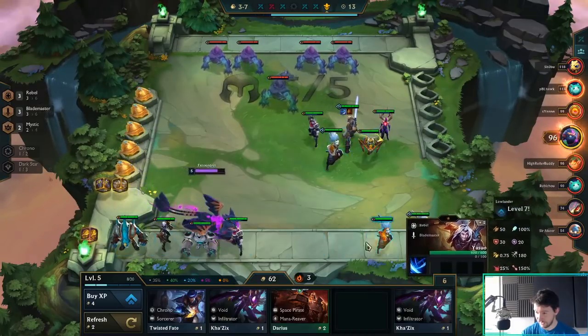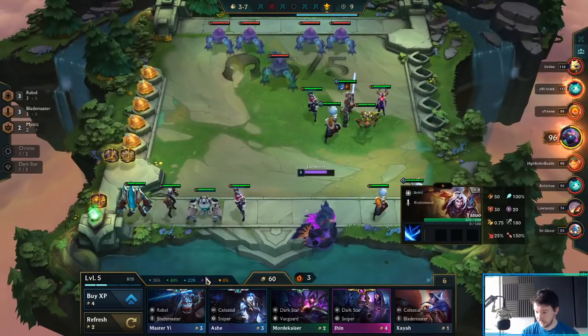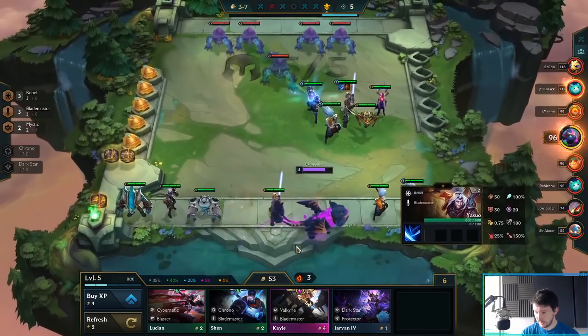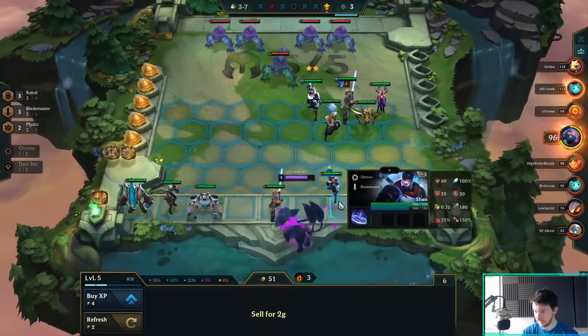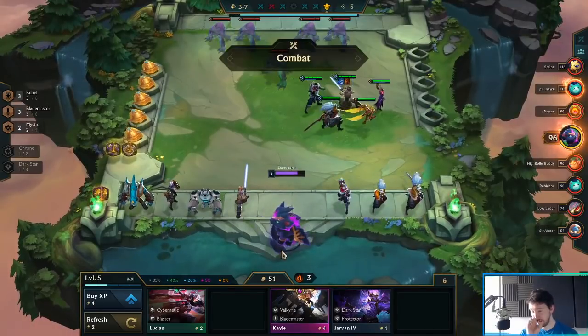Yasuo. If I get a 3-star Yasuo, that'd be really funny. Jinx, no. I will take another Yi, just in case. There's a Shen. Nice, 2-star Shen. Okay, so we've got Shen. We're going to put in Blitzcrank.